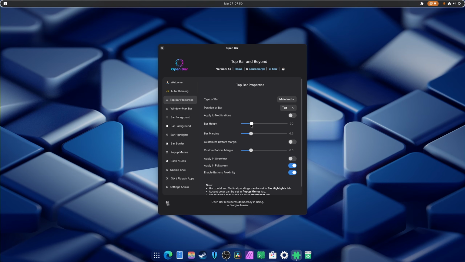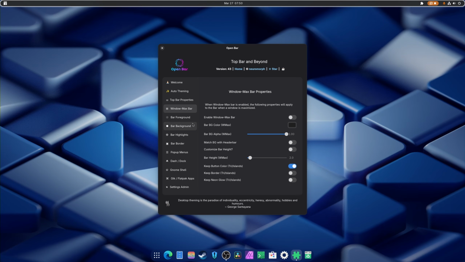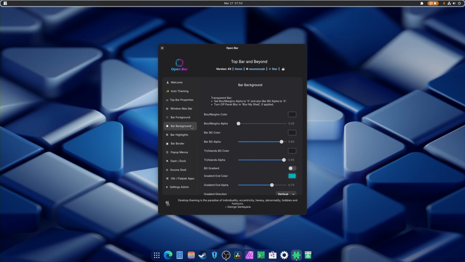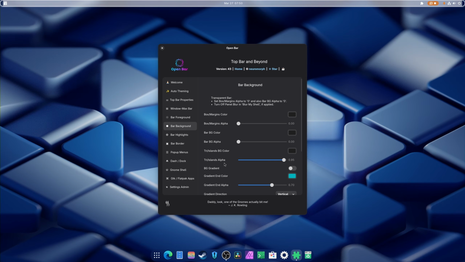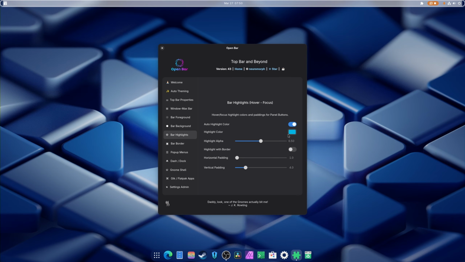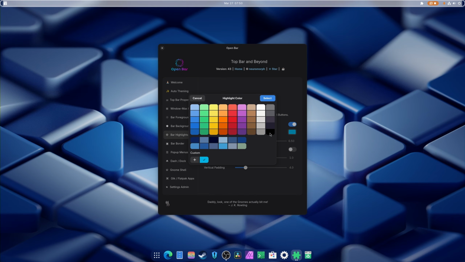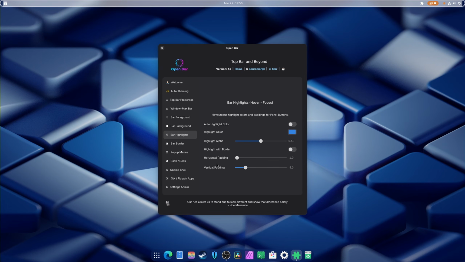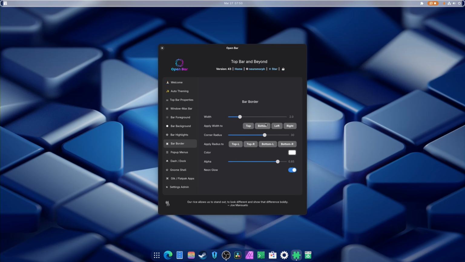Okay, I also want to make this 32. Thank you. And don't need any of that. Background. Can just do that. Our highlights. I think I'm going to just set it to blue. Turn off auto color. Don't need left or right.